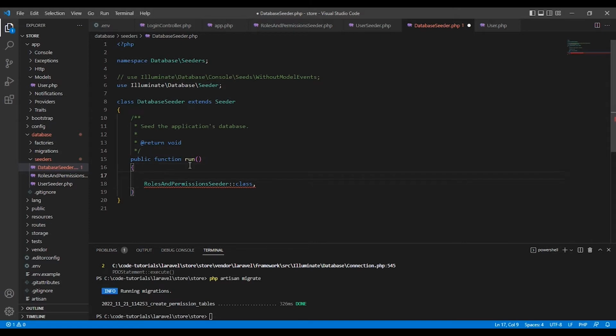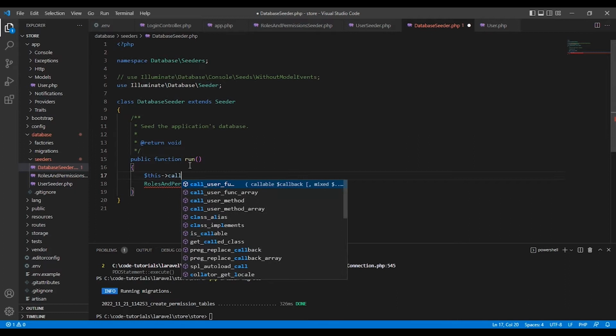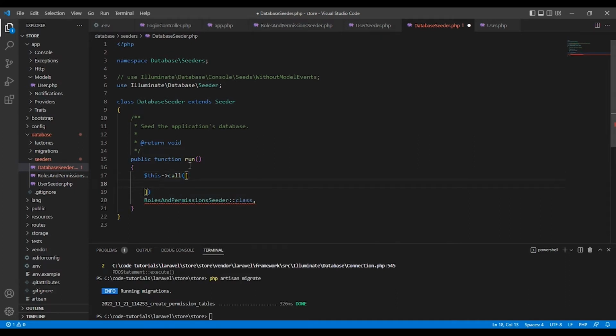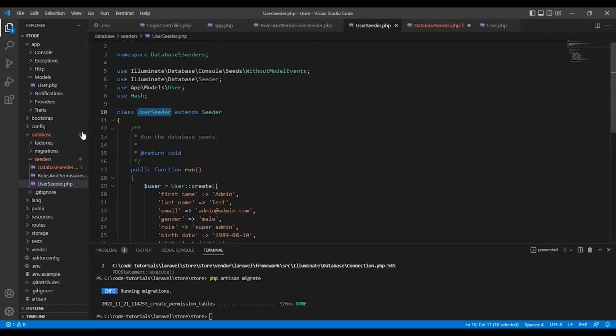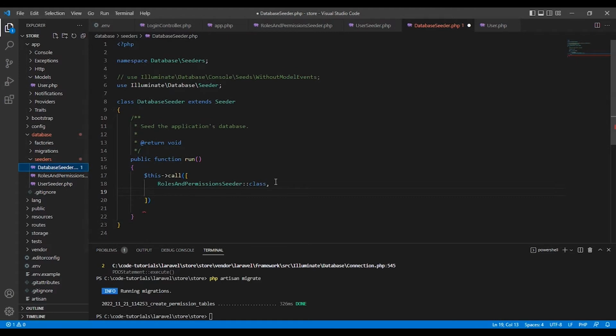Well, we need to call a function, this->call, and then we'll put all classes as an array. And then the user seeder.